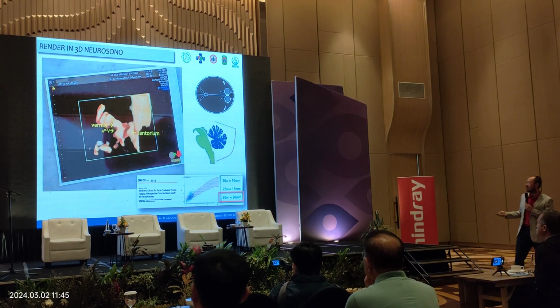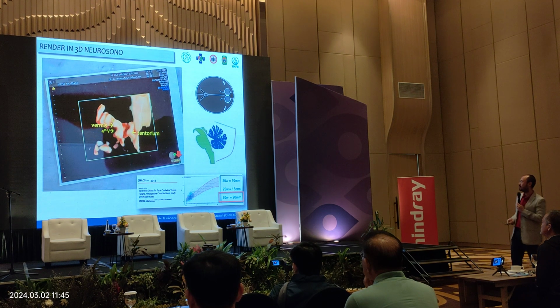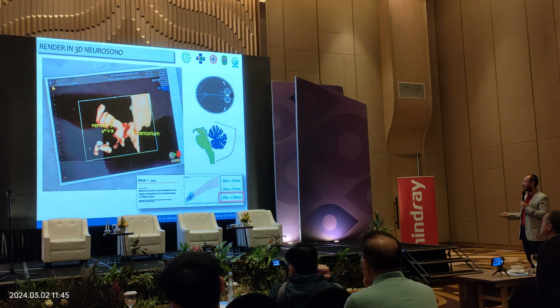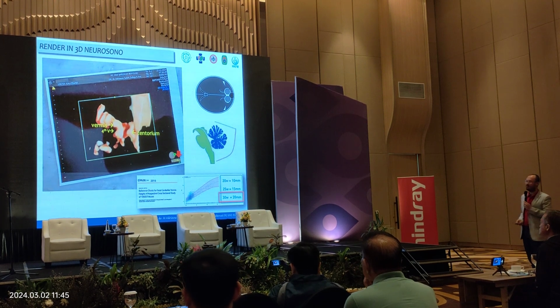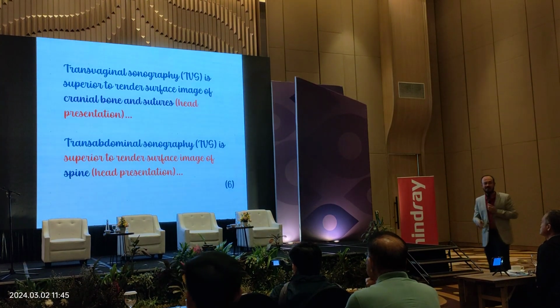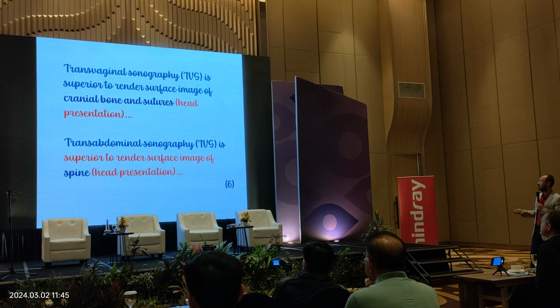So this is a little bit of playing with the slicing that we can see here, rendering for seeing the vermis, the fourth ventricle, and we can also see the tentorium. We can measure the vermis, and we know if this is 29 weeks of gestational age. This is a growth chart, and this is the normal development of the vermis. So we can use this also in rendering, but not in the standard protocol.